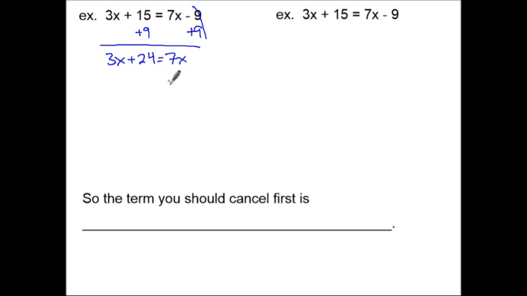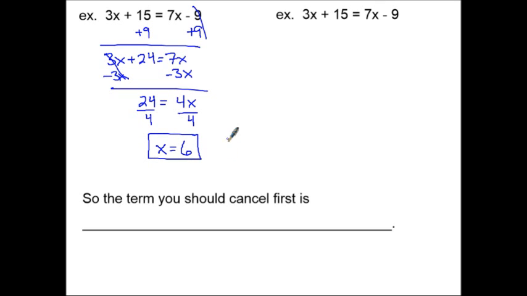Okay, now this is a little bit weird, but notice that I've got variables on both sides still, and I like having variables just on one side, so I think at this point I'm kind of locked into canceling the 3x. And by doing so, those guys are gone. I get 24 equals, let's see, 4x by subtracting those two guys. And then that should look kind of familiar, because that's what we just did a second ago, so I'm going to divide by 4, and I'm going to cheat a little bit here and write the x on the left anyway, and then put the 6 there just because I think that looks prettier. Okay, so I cancel the 9 first, and I still got the 6.